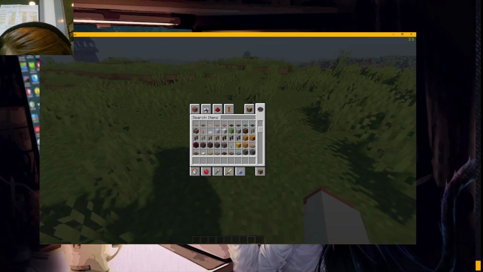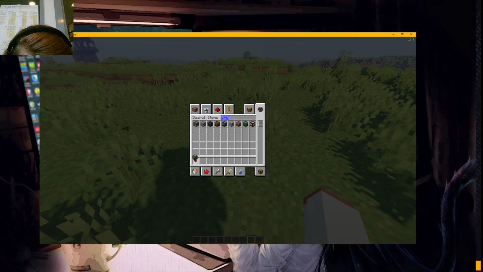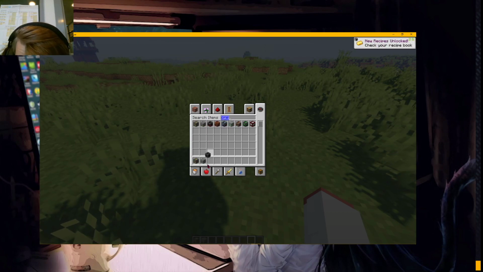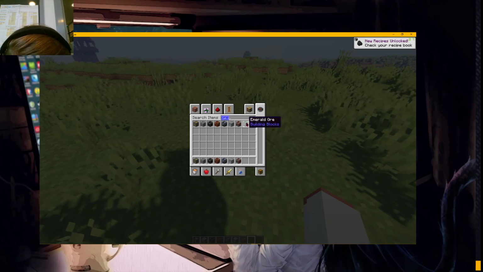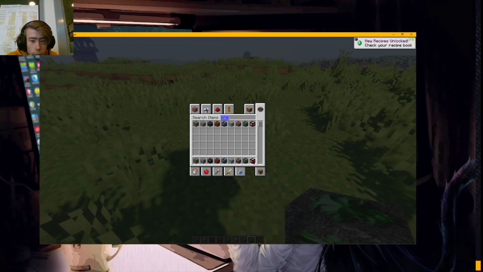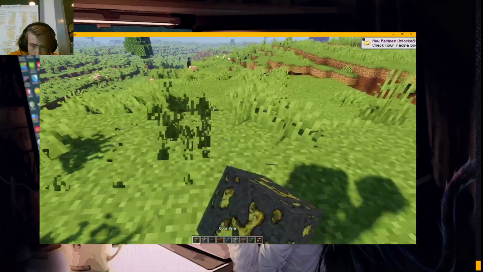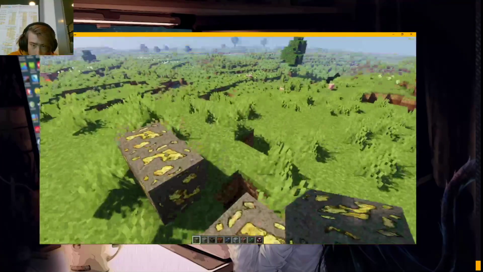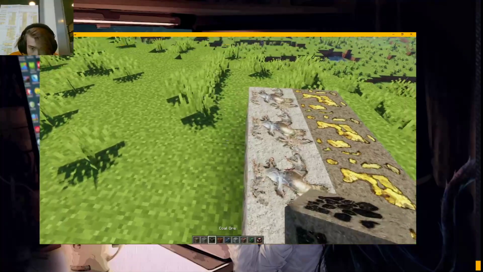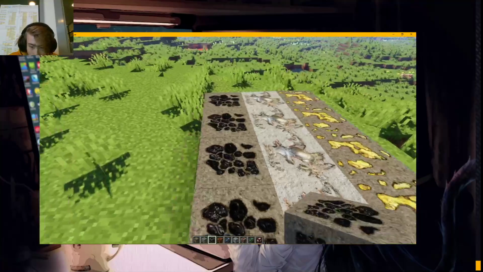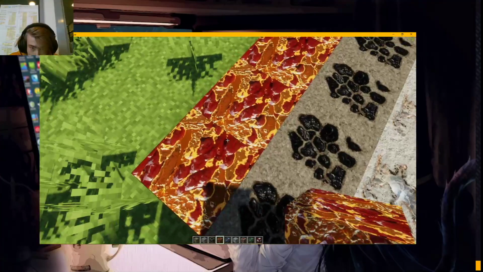Of course, that's not a 1.8 pack, but obviously there's a lot of difference in the textures here.